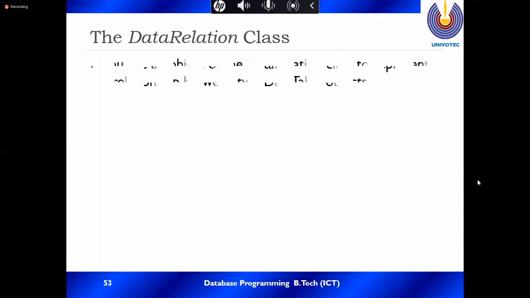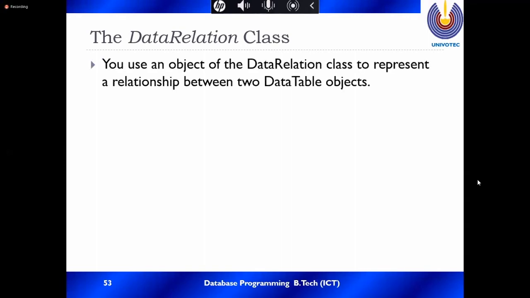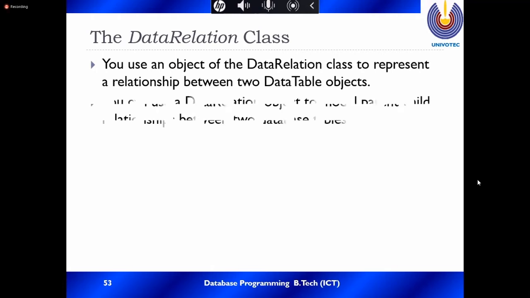Then data relation classes. You use an object of the data relation class to represent the relationship between two data table objects. What is the relationship?